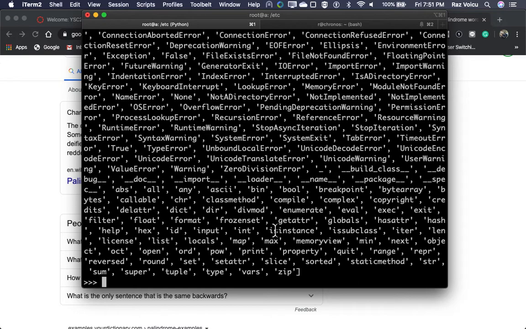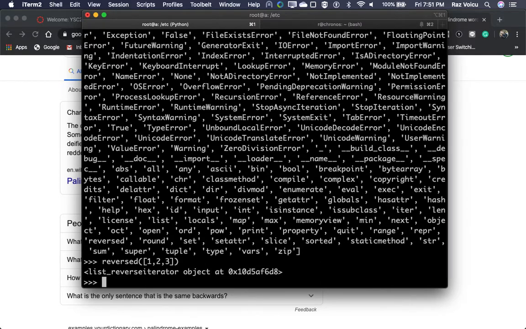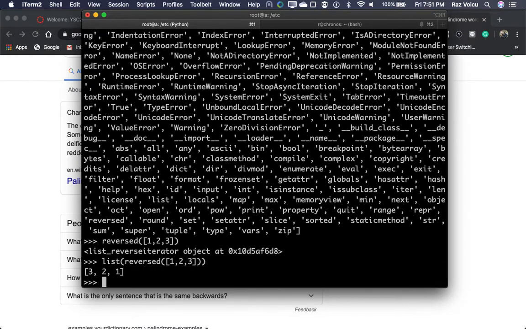And do we have a reversed here? Okay. So if I have any kind of sequence, let's say I have the sequence ABC, 1, 2, 3, if I say reversed of this, I'm going to get a lazy sequence. So to make it into a list, I should have list reversed, and then it's going to be 3, 2, 1.